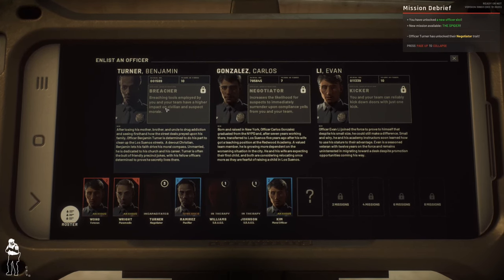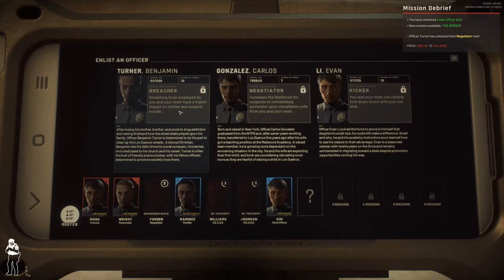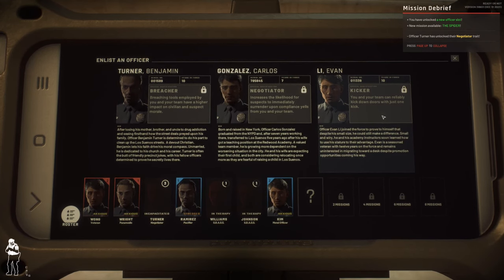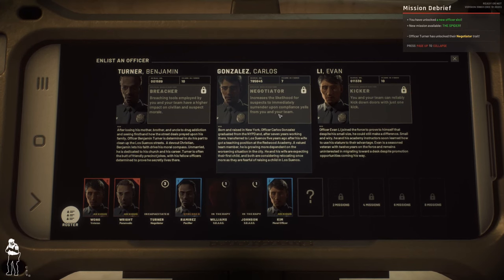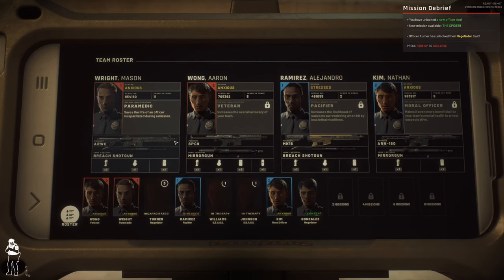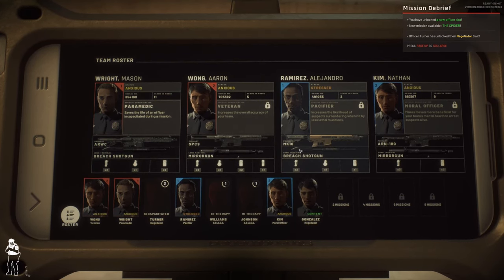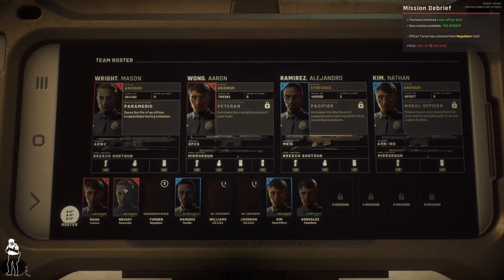Breacher: breaching tools employed by you and your team have a higher impact on civilian and suspect morale. You and your team can reliably kick down doors with just one kick. That's pretty good, too. What the heck? Increase the likelihood of suspects to immediately surrender upon compliance. I really like that one, though. This is officially out now for everyone. Alright, we're going to bring the anxious guys, although that's not great. We're going to bring one anxious person.